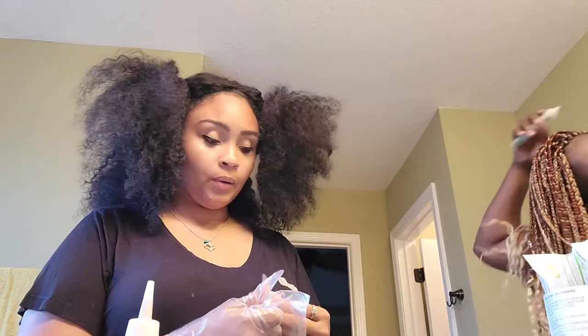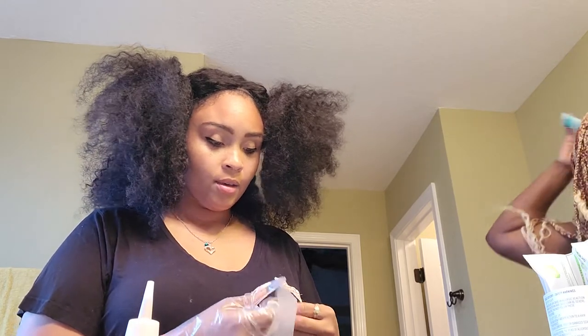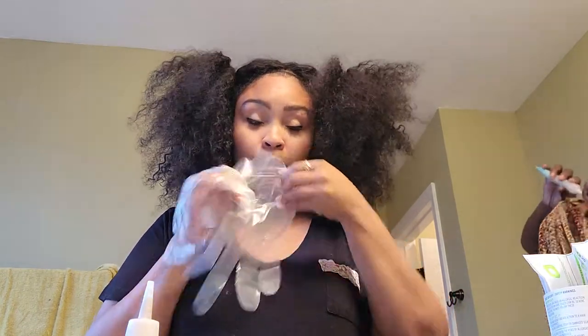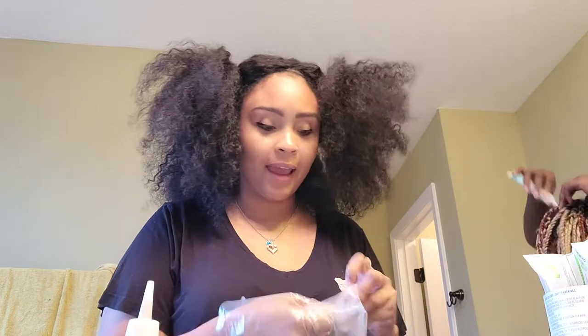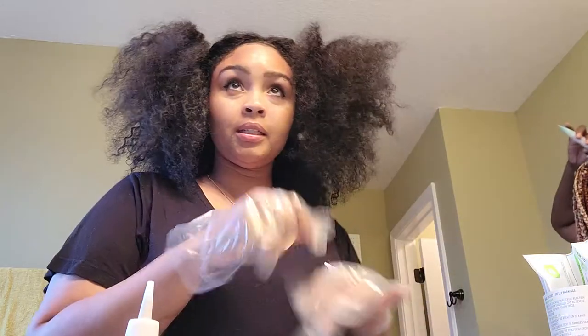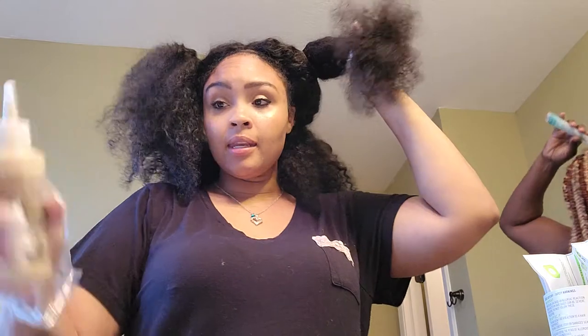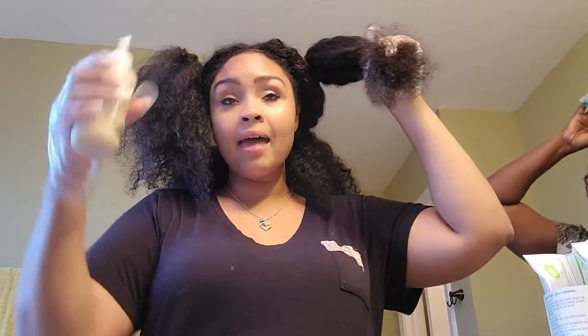And why I've got it in a ponytail is because I definitely don't want to get it on my scalp or my real hair. So we've got it in 4 ponytails. Hey, that doesn't mean it's not going to come out right. We're doing an ombre look anyway, so to me, it really doesn't matter. So I've got it in 4 ponytails, and now I'm going to add the color.